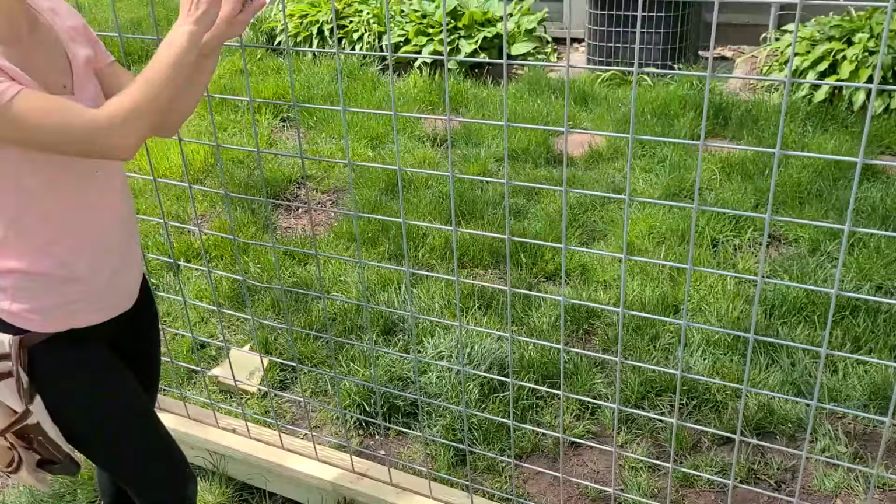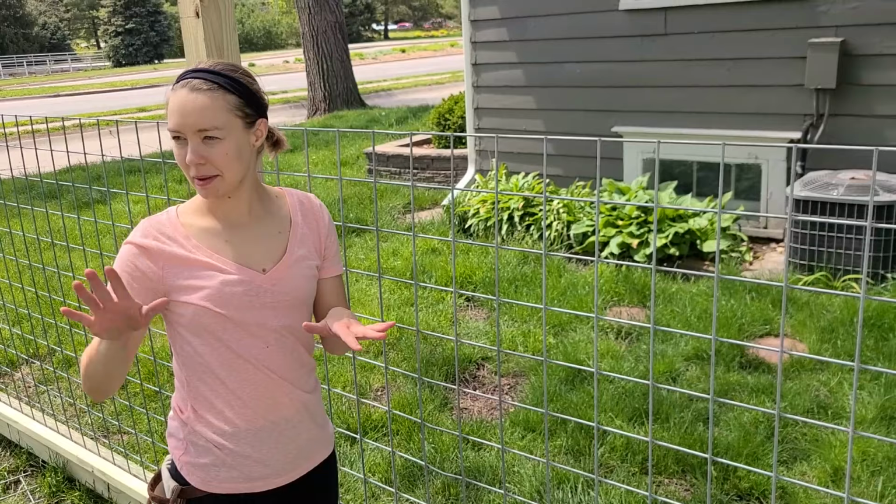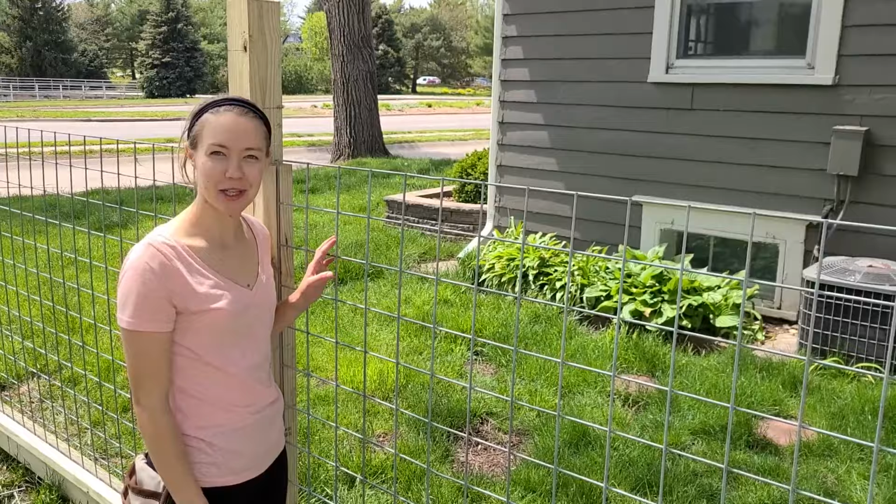And I'll tell you one tip if these are sitting on your property for a while before you actually build anything, try to make sure that they're totally flat, because some of them weren't completely flat and so they were a little bowed, and it was a lot harder to get the bottom to slide in like that or the sides to go in. But there you have it, pretty easy.